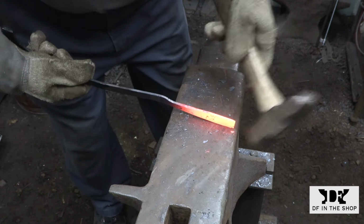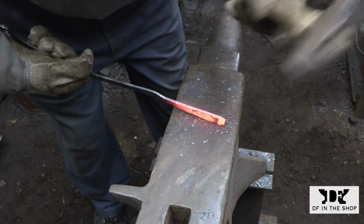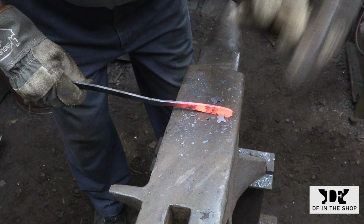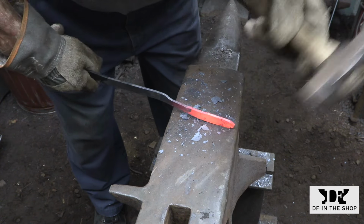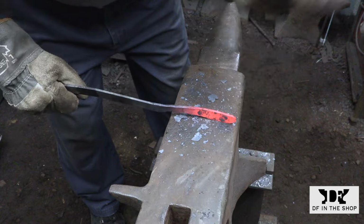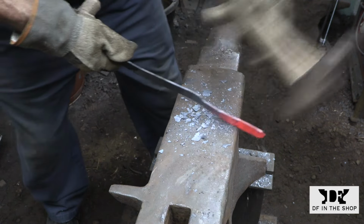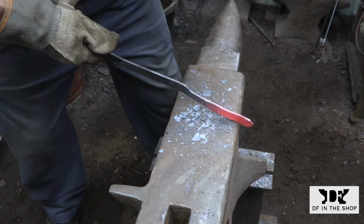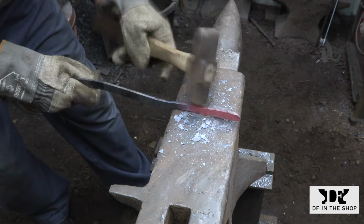Here I'm starting to shape the points on the dividers, and when you're hammering thin flat bar like this, you always close off the end of the shape right away. By creating a point here, you're establishing a pretty strong cross section, and that prevents the bar from buckling. So once you have that established, you can pretty much forge the bar the way you would anything else.